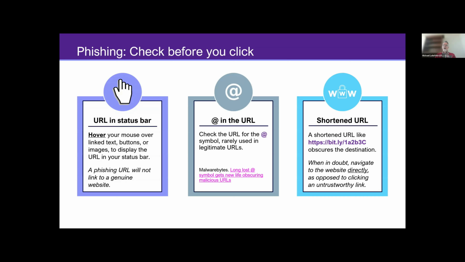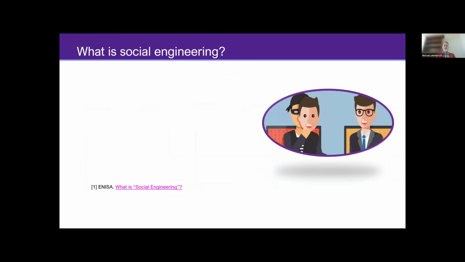Another thing you want to be careful of are shortened URLs like bit.lys. These things, we really don't have any visibility into where you're going. Bit.ly is a really handy way of sending long URLs in a short, compressed fashion, but it's also a way to obfuscate or hide the true intention of a website. So just be aware that when your bank says, hey, you need to log in to validate this charge against your account, and they send you a bit.ly link, that's not how banks communicate. So go directly to the sites that you're working with.